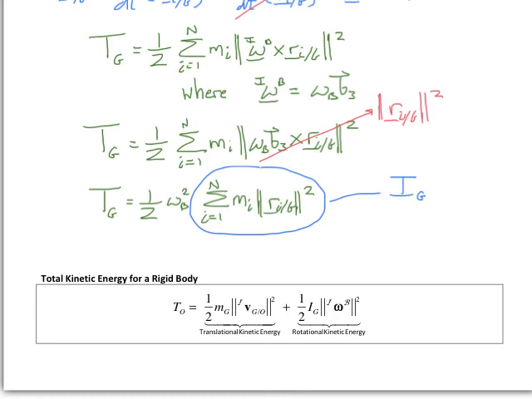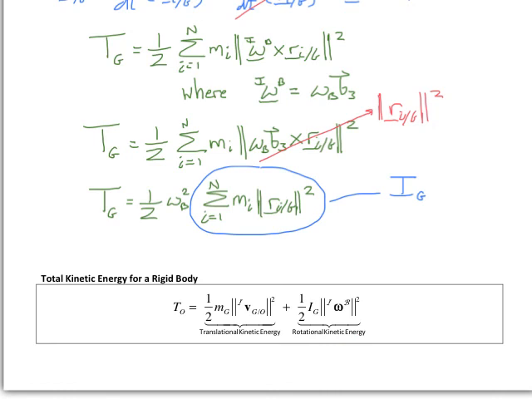And so now we have two very simple expressions that provide insight into the origins and the contributions that the motion of the rigid body makes toward the kinetic energy. We have the translational kinetic energy, which has the form that we're used to, which is 1/2 mv squared. And that's the velocity of the center of mass as observed in the inertial reference frame. And then we add to that the 1/2, and now instead of mass, it's now the moment of inertia about the center of mass, and then multiplied times omega squared, where omega is the angular velocity of b as observed in the inertial reference frame. And so we have a translational kinetic energy and then a rotational kinetic energy.